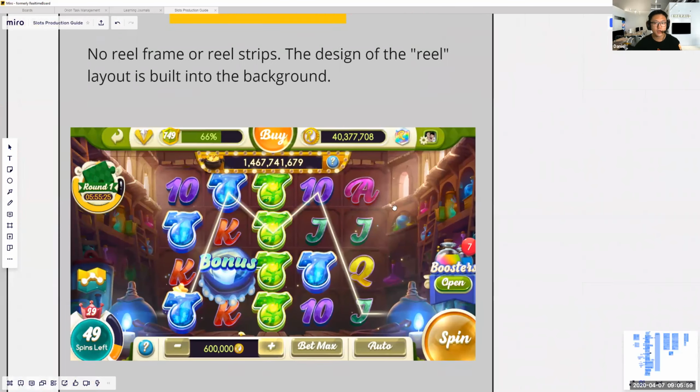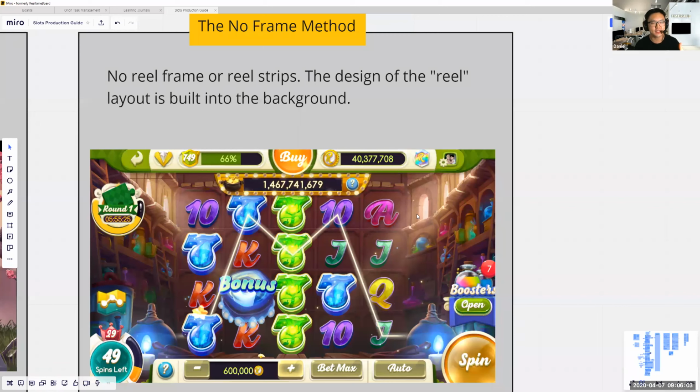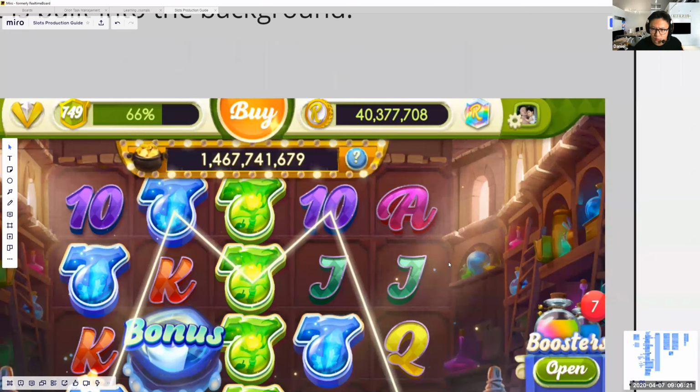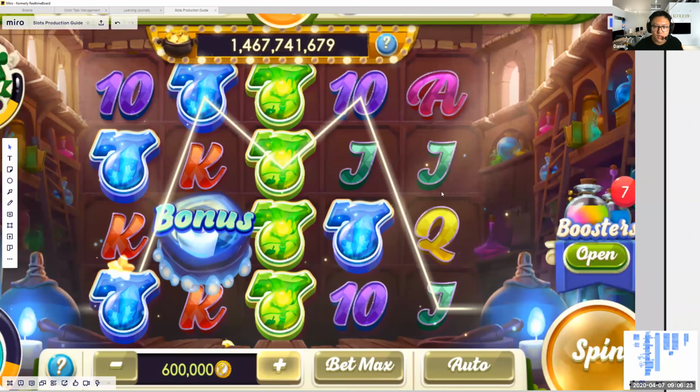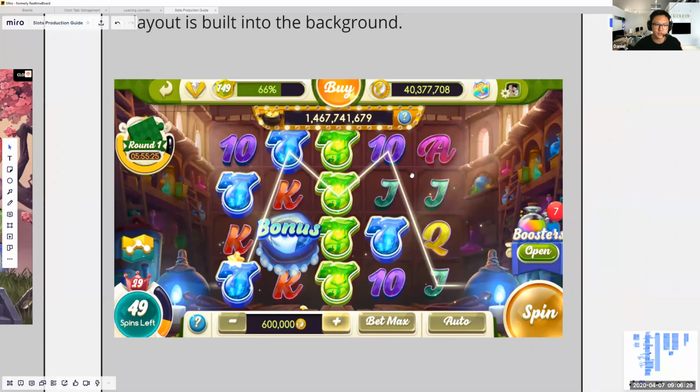And then there is a different method where there's no real frame or real strip. The background is designed in a way to help frame and support the icons that are floating and spinning on top. This is from Royal Charm Slots, one of the Merlin's theme, where the icons are simply floating. There's no real strip. What you're looking at here, these individual boxes, is drawn into the background, kind of like a wizard shelf full of goodies and wizards. Right? This is a very unique approach, a different technique.